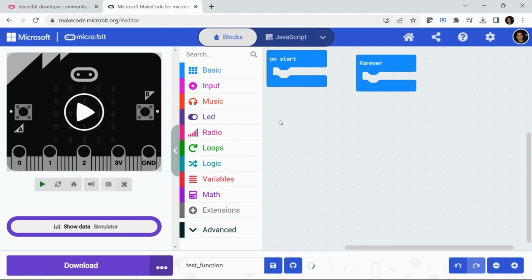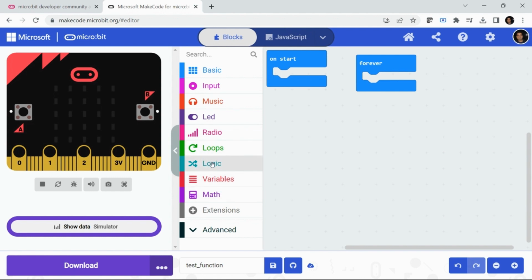So let us now focus on the function and how to create some variables. Yesterday we have looked at some basic inputs, music, LED, even the radio, that is Bluetooth. So now let us look at how to proceed with the advanced functions. So you can see that for running a logic and to create some kind of programming stuff, we can use this kind of approach in our programming.